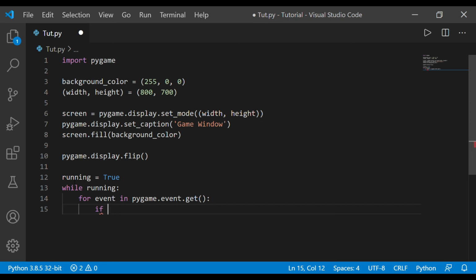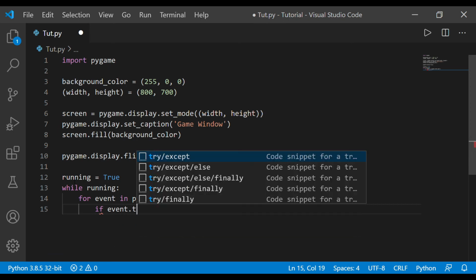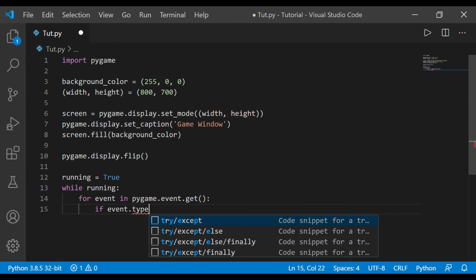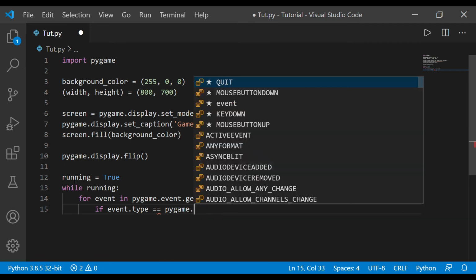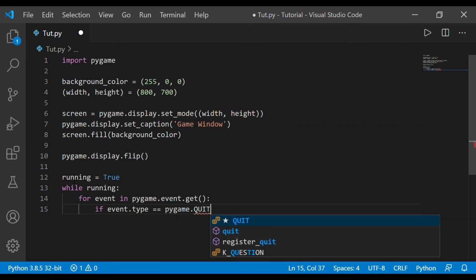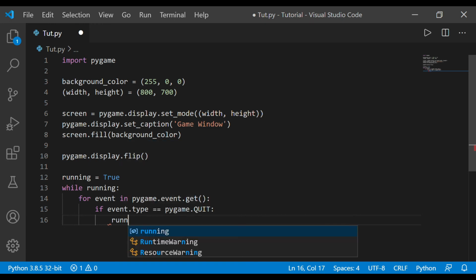And here we're gonna make an if statement. We're gonna say if event dot type double equals pygame dot QUIT in all caps, and we're gonna put another colon there, and then here we're gonna type running equals False.